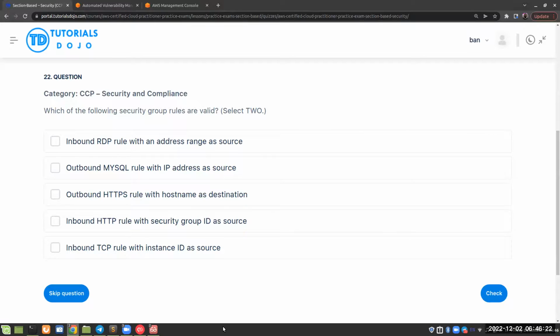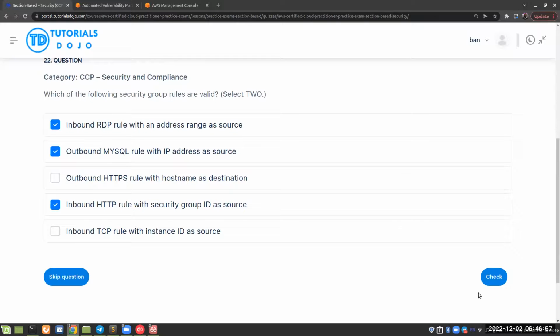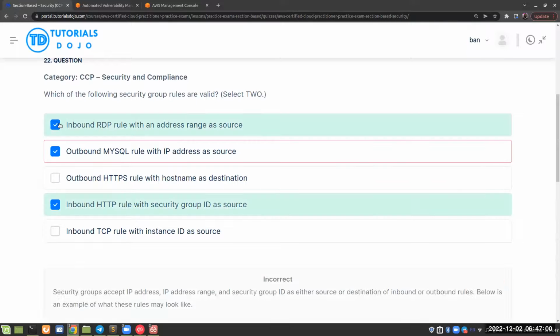I tried A and D. A and D. Any other person? B and D. So two people say A and D, one says B and D. Okay, I'll leave those ticks and let's check which one is wrong. So it's actually A and D.